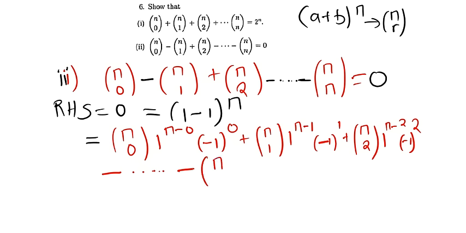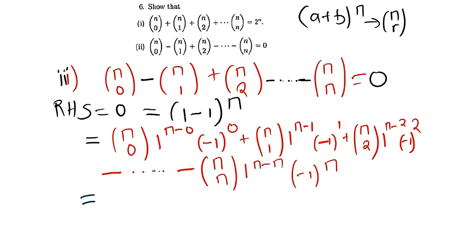And then n choose n, you're going to look at that, it's going to be 1 to the n minus 0, and then for the last one where we have negative 1, in fact that's not n minus 0, it will be n minus n, and then you have negative 1 to the power n. Now of course the last one is dependent on the value of n that you're dealing with. Whether it's an even or odd power will determine the sign, but we'll just let it remain the way it is.